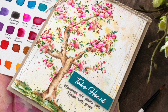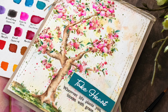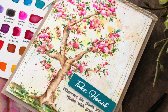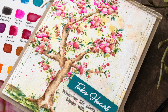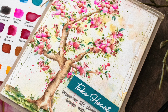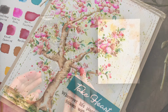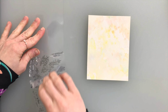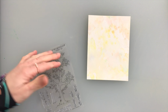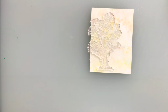Today I'm really excited because I'm sharing some inspiration with you using new stamps from Simon's Fresh Bloom release. This video is also part of a blog hop, so make sure you stop over at my blog because you'll be able to see a lot more inspiration using the new products in this release. Today I'm using the new Blossoming stamp set that I designed for Simon's Stamp, and I'm going to do some no-line coloring using an underpainting technique along with that.